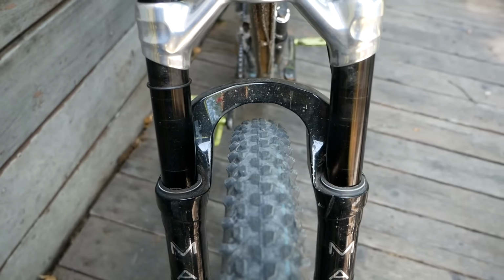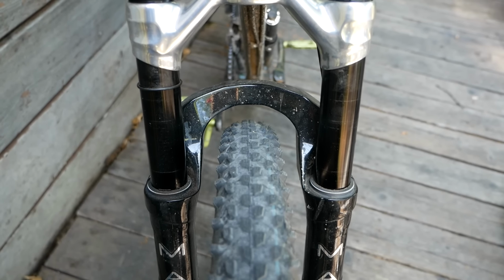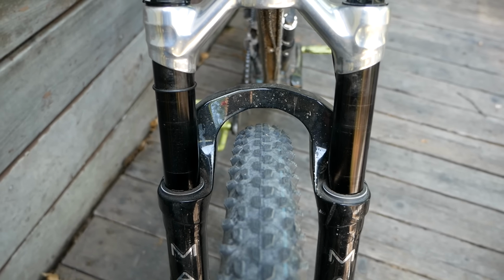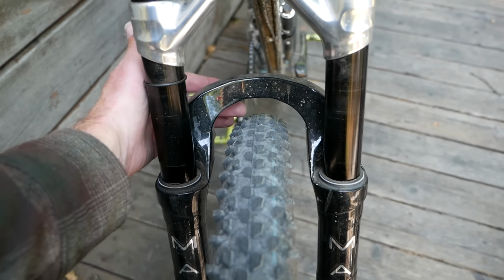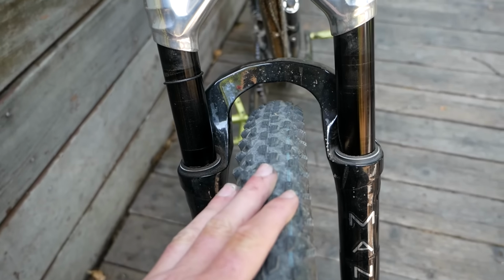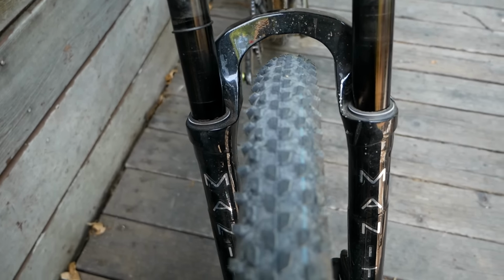So as a starting point or reference point, here's what the current tire looks like between the fork blades. As you can see, there's quite a bit of space here. I can easily fit my hand inside there. So we'll see what it looks like with the 2.6 on there. We'll check it out.